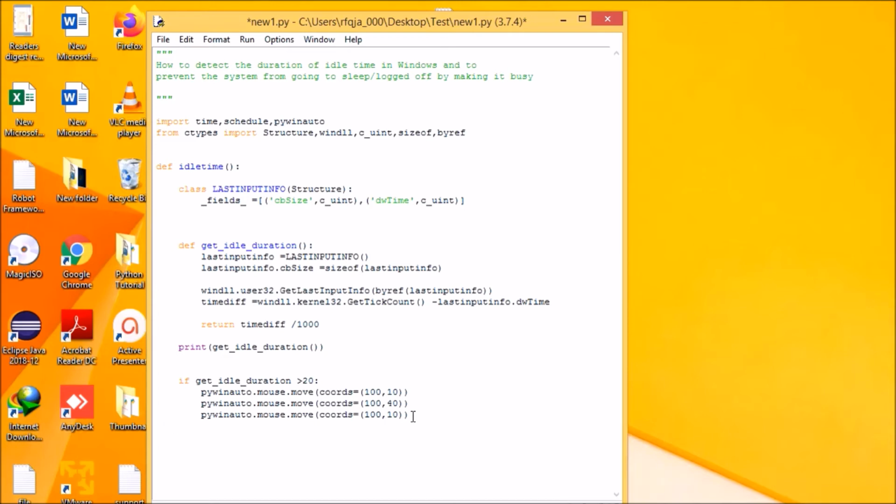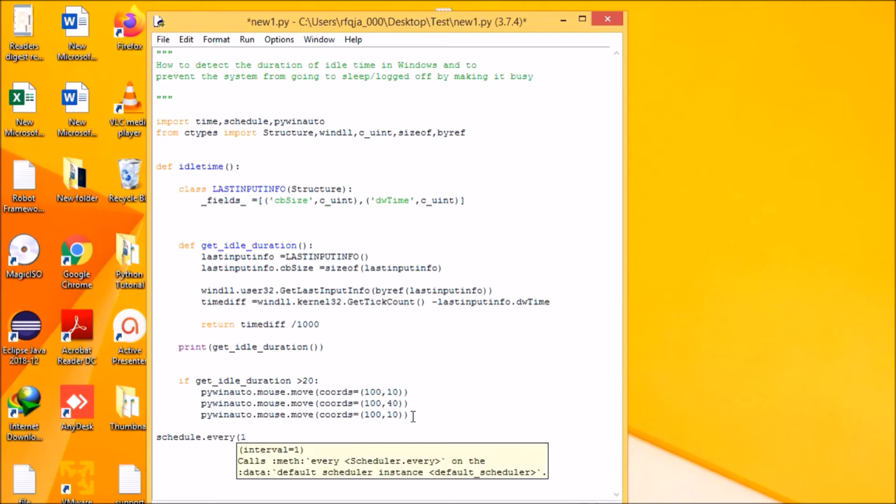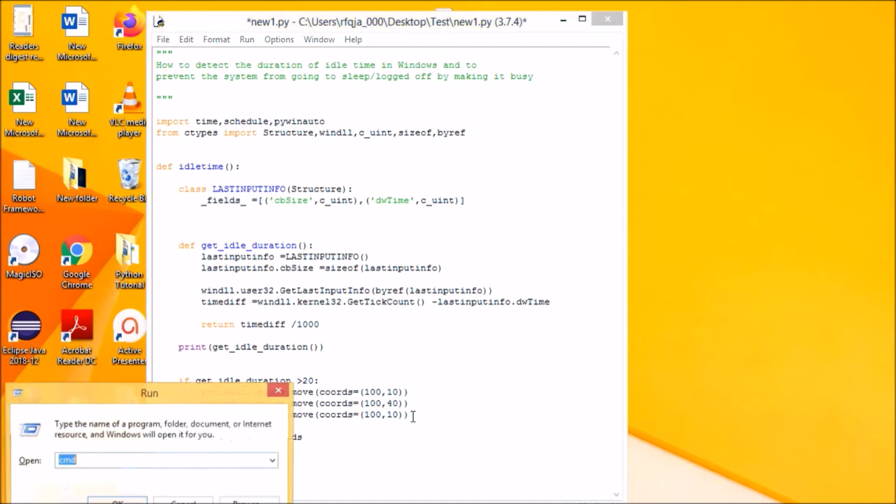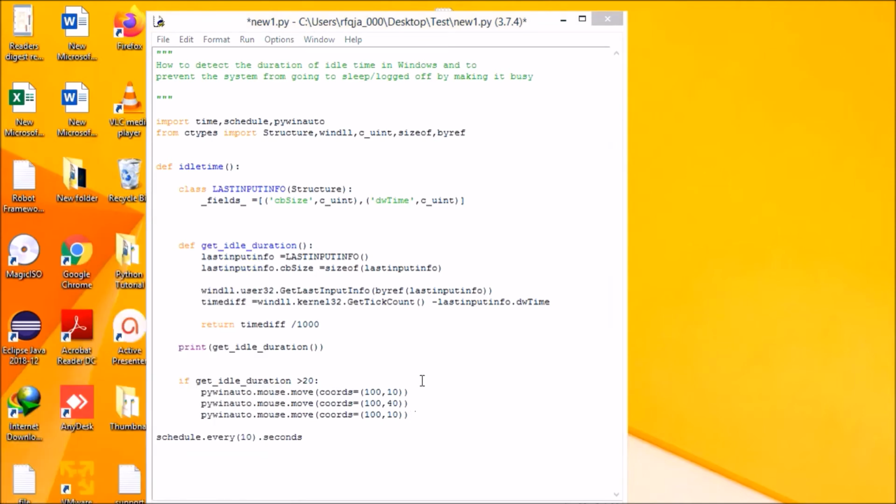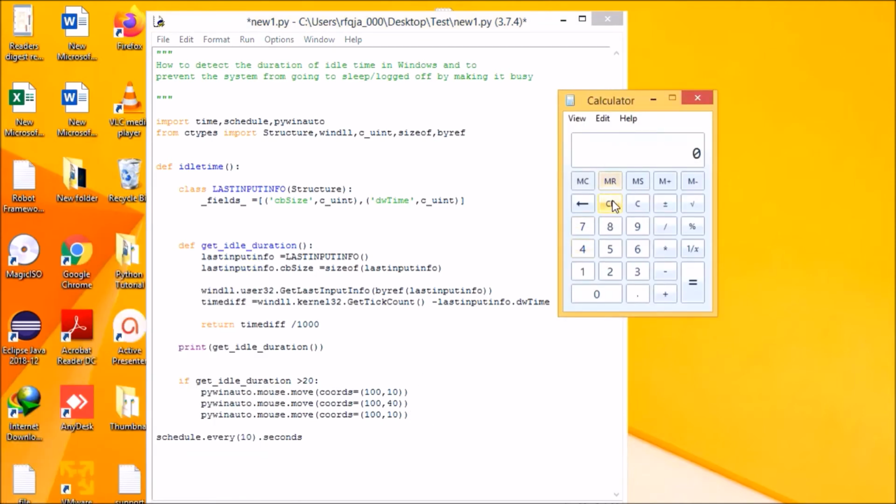Now what I will do is schedule this job. Schedule dot every 10 dot seconds. You can have this schedule like, say if you have 4 minutes of time set for sign off or sleep mode, that is 240 seconds.